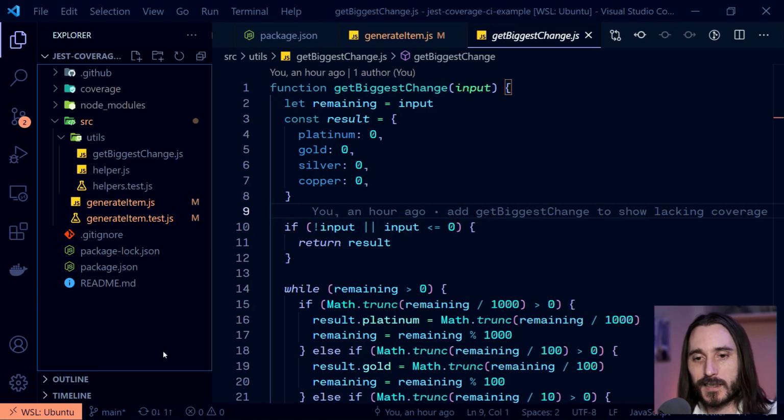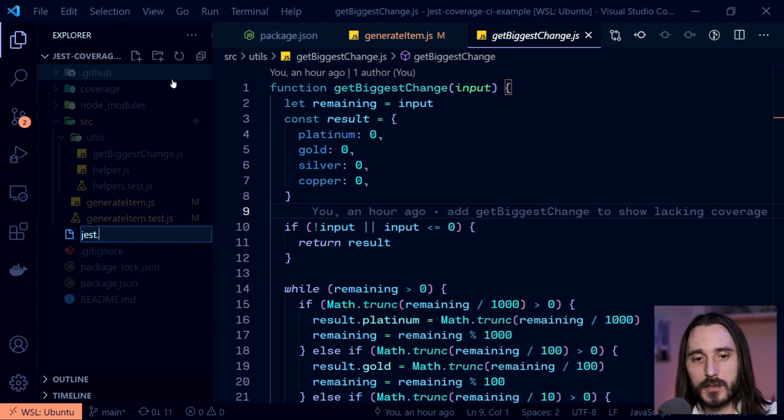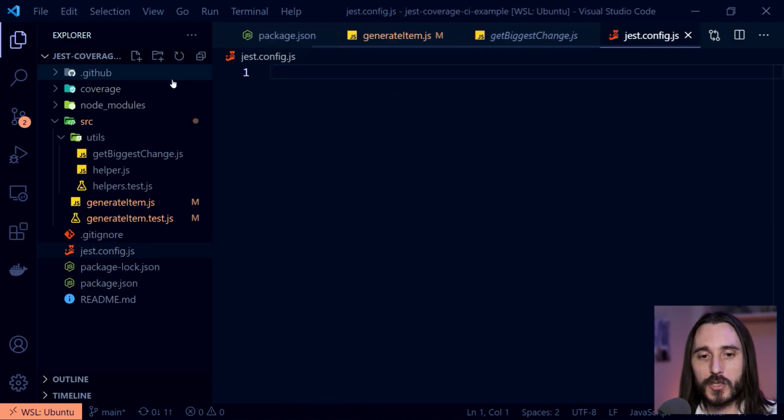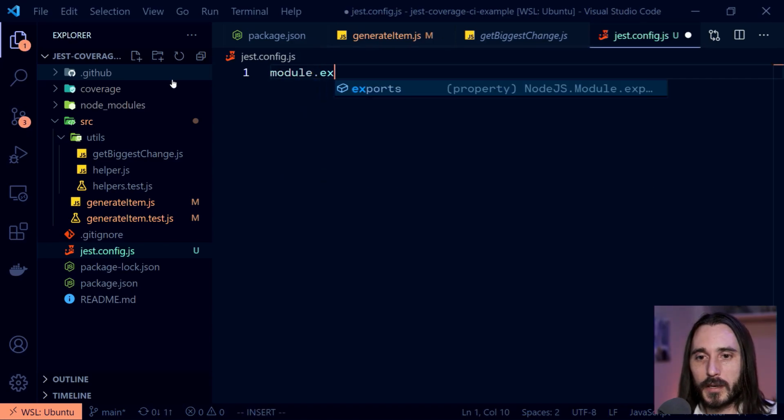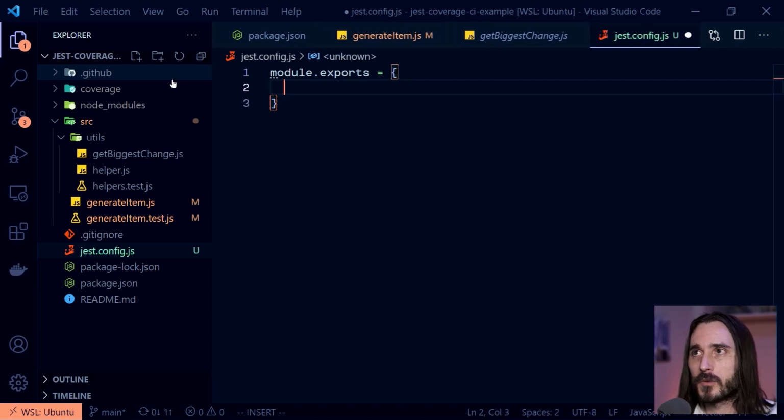And this is nice because it's a good way to ease yourself into testing. But I want to be a little more strict. I really want to know out of all of my files, what is tested, what is not, what is covered, what is not. So in order to accomplish this, what we'll do is we'll make a jest.config.js. You could also do this as a jest property in your package JSON, but I think this is the better way to do it personally. And then we'll do module.exports. I think this can also be in a JSON file, whichever you prefer.